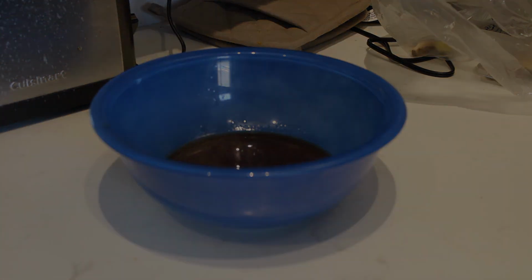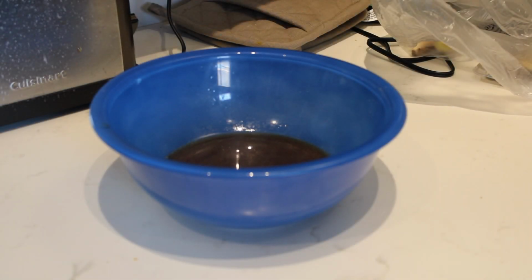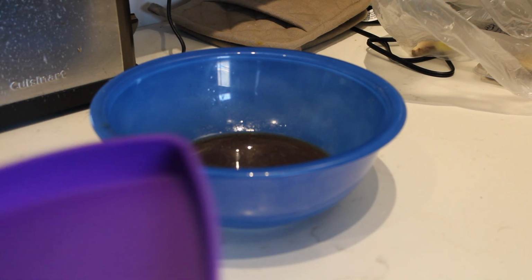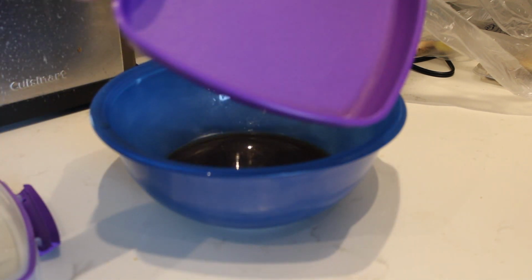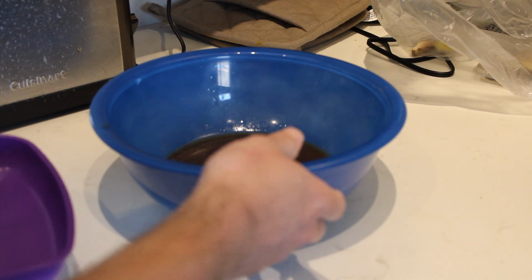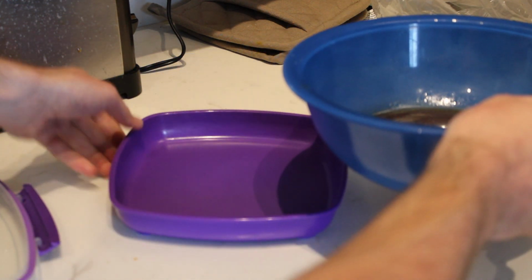It's getting a little clearer. So now what we're going to do, now that it's clear, is take a little bowl here. We're going to use this square mold. This was actually a Tupperware that I stole from my grandma. Don't worry, I'll give it back. I'm seeing her this weekend.